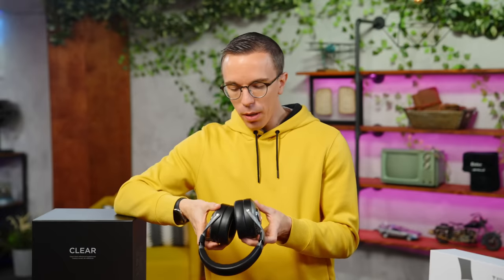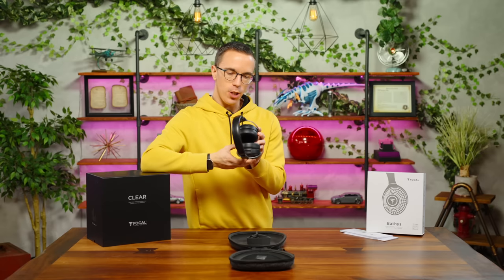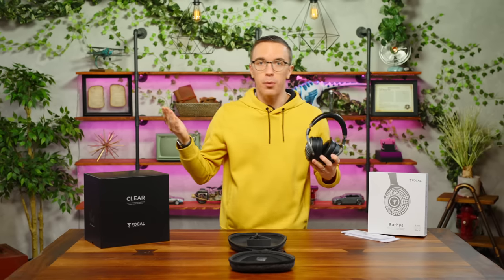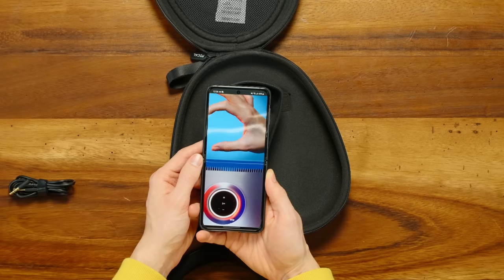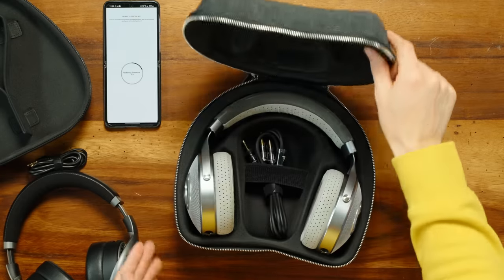Aluminium! Those are actually surprisingly light. Something interesting about these is that while they seem like they've got an open back, they're actually not, which makes sense because they do have active noise cancellation. Traditionally, when you get to very high-end headphones, they'll have an open back design, which helps with soundstage but at the expense of everyone else in the room hearing what you're listening to. The app looks very fancy — hello, welcome, rich person, to your brand new headphones. I feel like I owe someone money after this app. You know you bought something really high-end when there's no plastic wrap anywhere — you pull it out of the box and it's perfect.